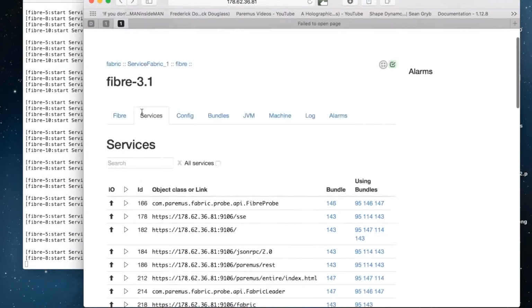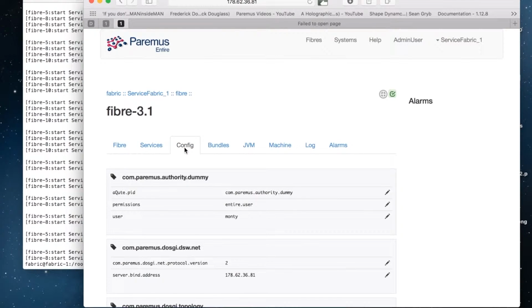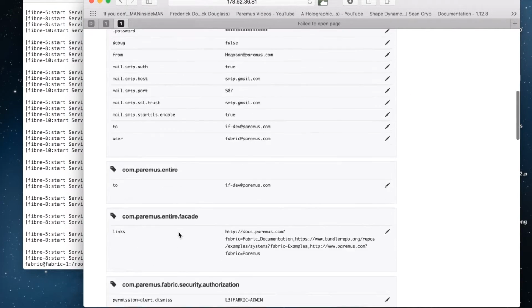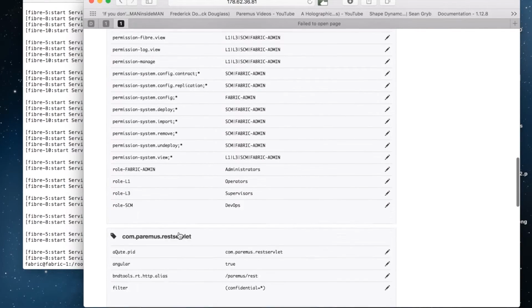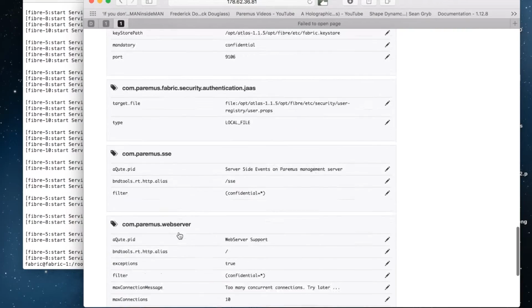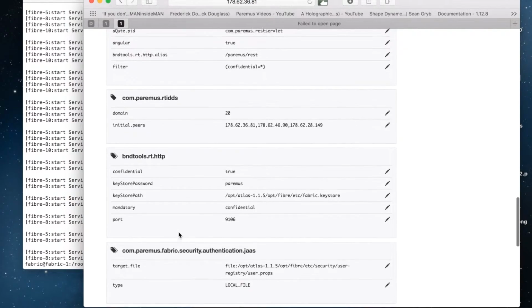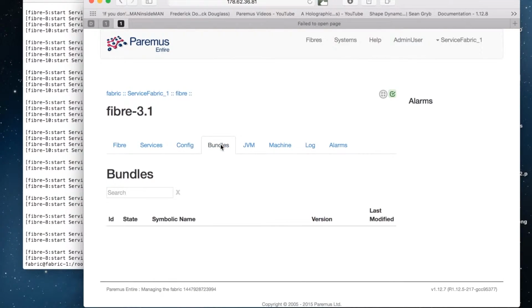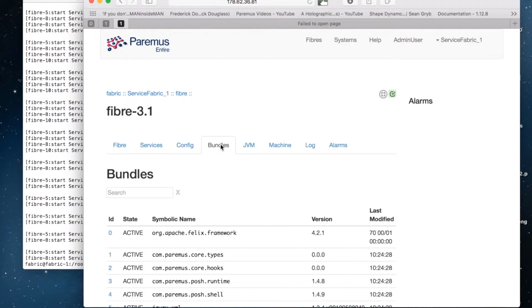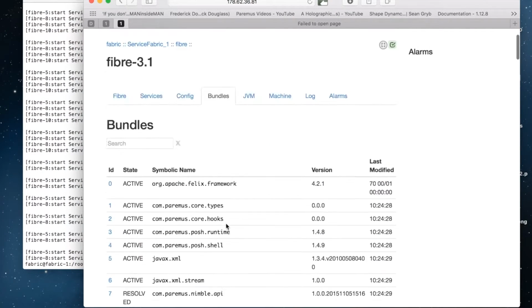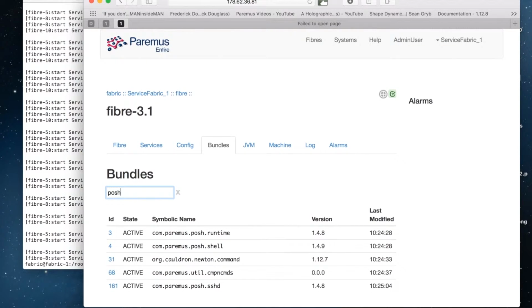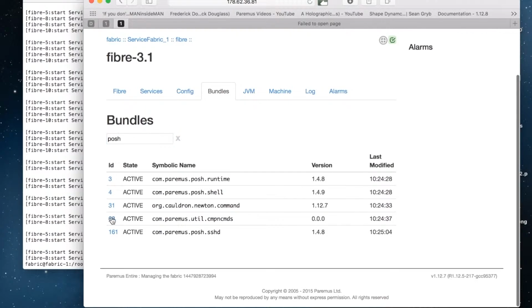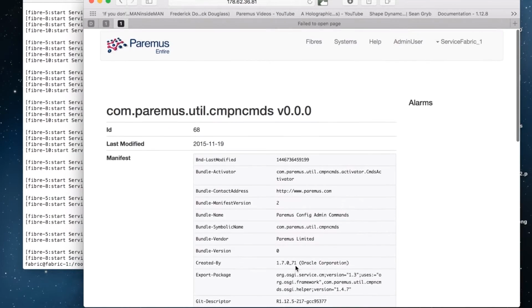Okay, so that's a service view. The next thing is the configuration view for this Fiber. These are the properties for the installed bundles and which key values are available to be modified. To be able to modify these, I need the appropriate roles within the environment, and I logged into this prior to the video with effectively Fabric root, so I can do anything that I feel is appropriate. We can look, of course, at the bundles from which the environment is assembled. We have filtering so we can find bundles that we're particularly interested in, and again we can look at the metadata for that particular bundle.